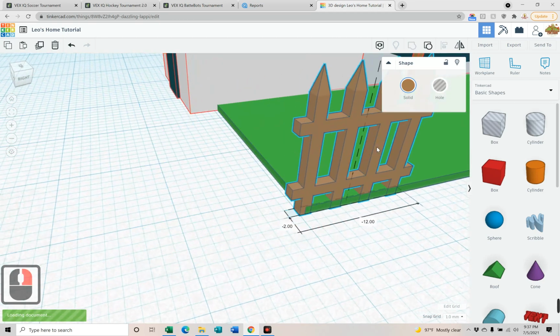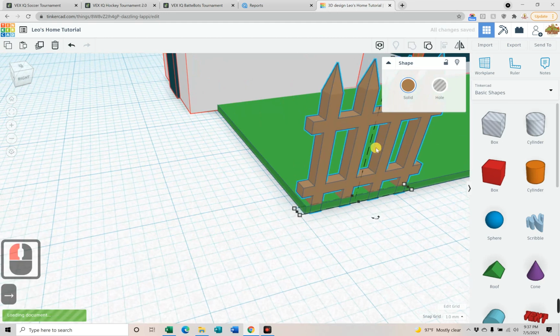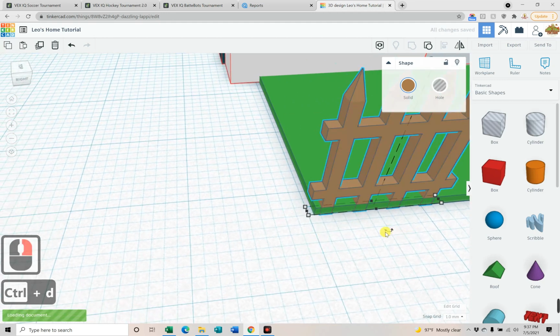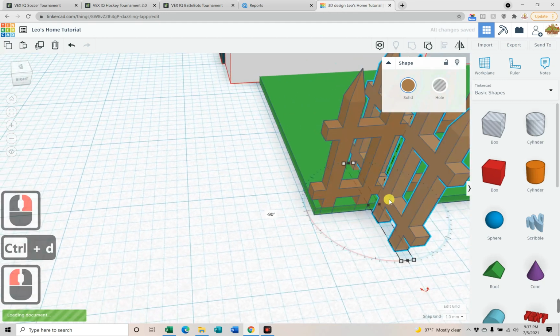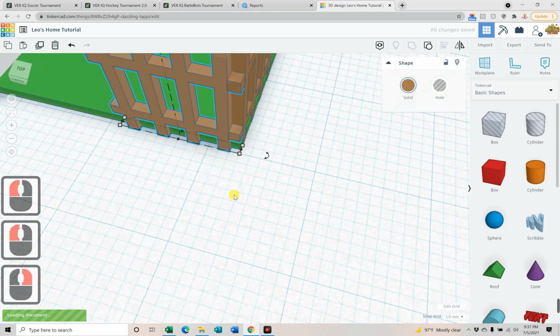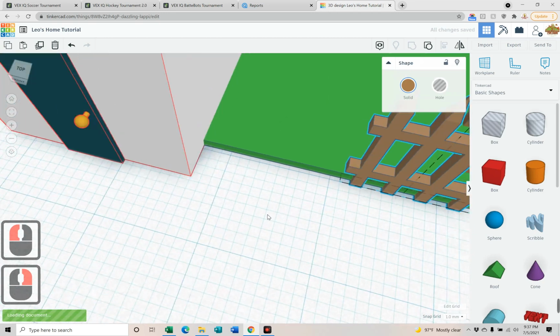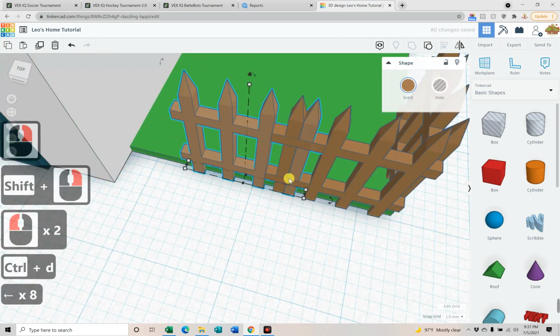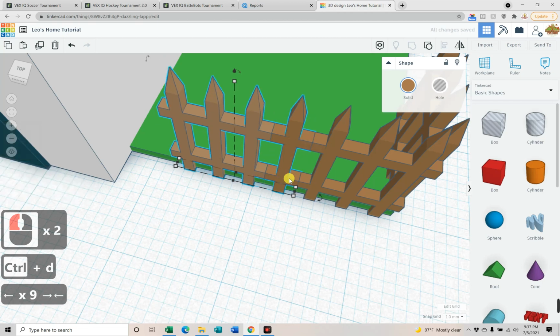All I gotta do now is attach this throughout around my house, and the best way is to duplicate it. So Control D, made another one, rotate 90 degrees, and bang, just like that. Gonna duplicate again and bring it over.